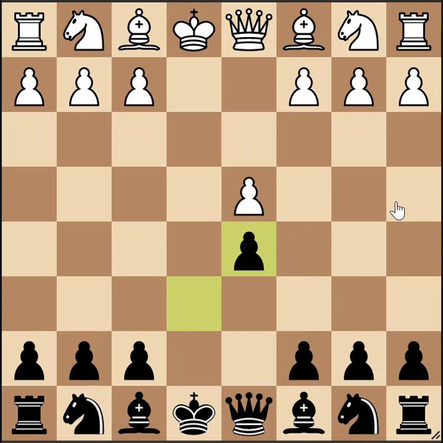Another way to mix things up is after white castles kingside, we can have a plan to castle queenside. And with opposite side castling, we can attack each other's kings. So that's another good way to mix things up.